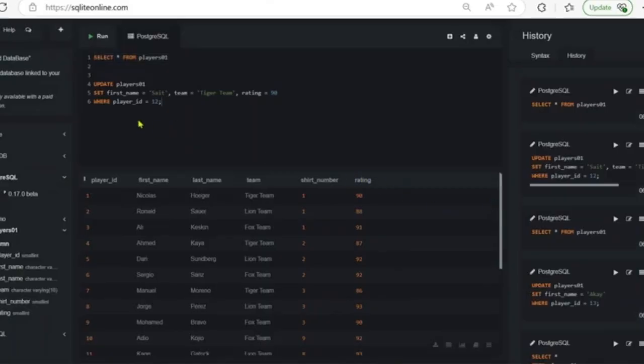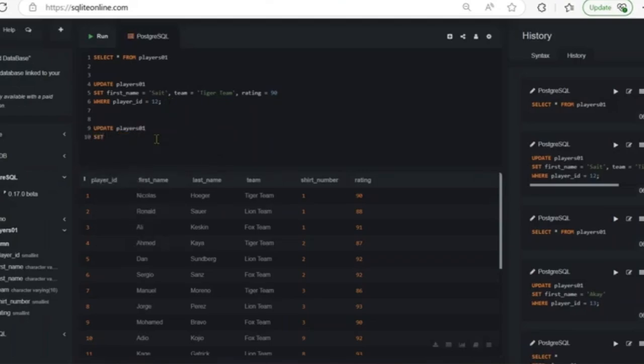Now there are situations that may arise. If you do not put the where clause, note that you update the entire records, and this is not what we want. But let's do an example and we'll see how we'll be updating the entire records. Let's update player table.